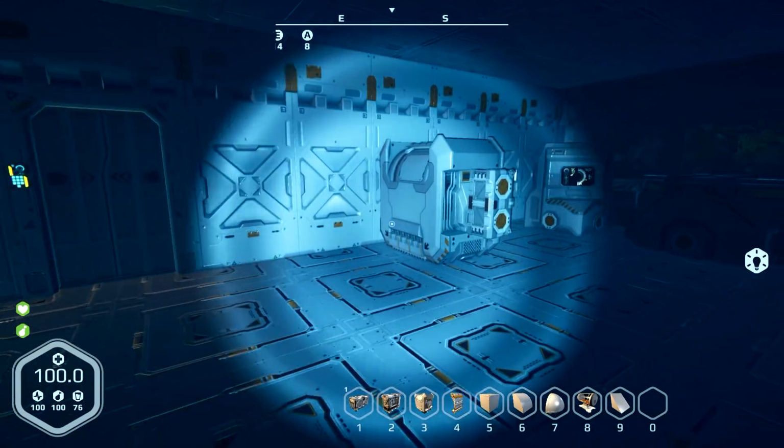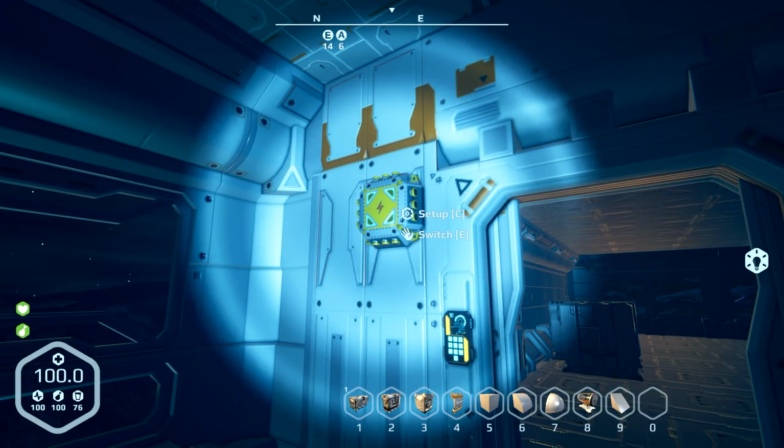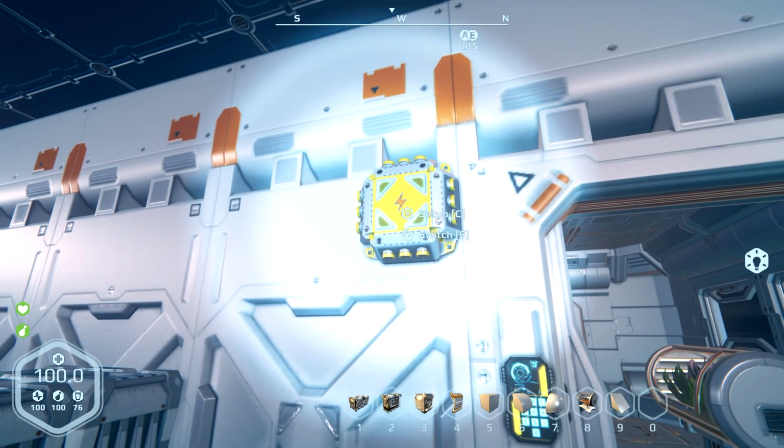Let me turn the light back on so you guys can see. I've turned everything off. No, that switch is still on. It's this switch here. There we go. And this one here. There we go.